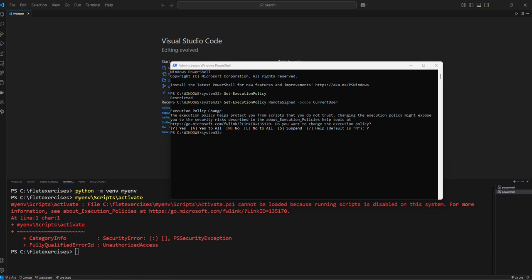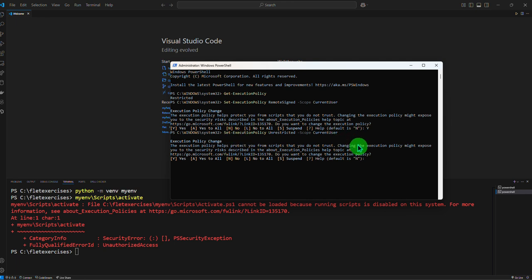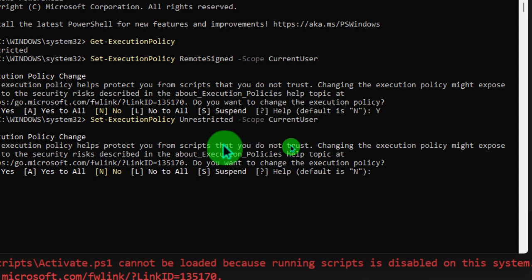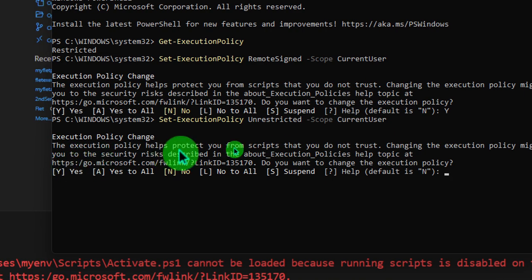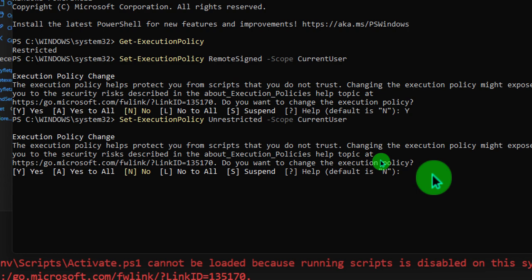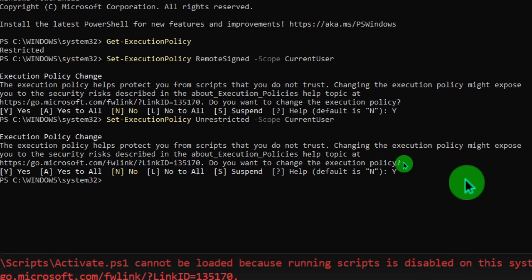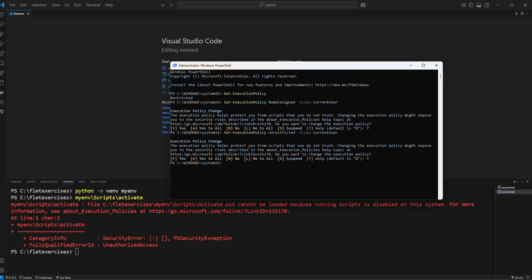Now, another option: if you want to allow scripts to run, meaning less secure, you can set the execution policy to Unrestricted. Now, how are you going to do that? Like this, and paste it. So let me zoom in. Here, Unrestricted, CurrentUser. So for now, let's select yes for the current user. Oops, sorry. Okay. Now, to confirm, of course, you have to.